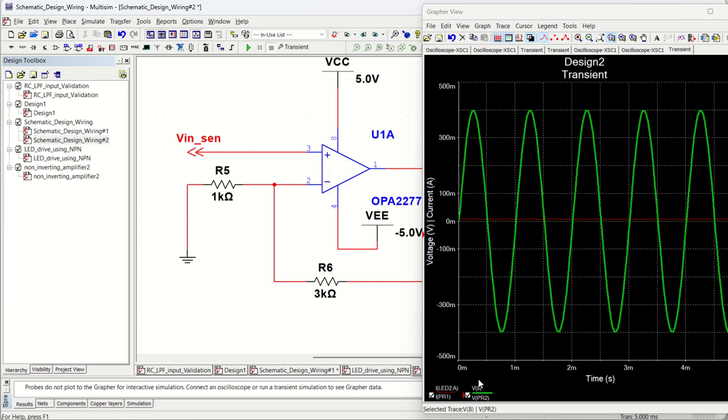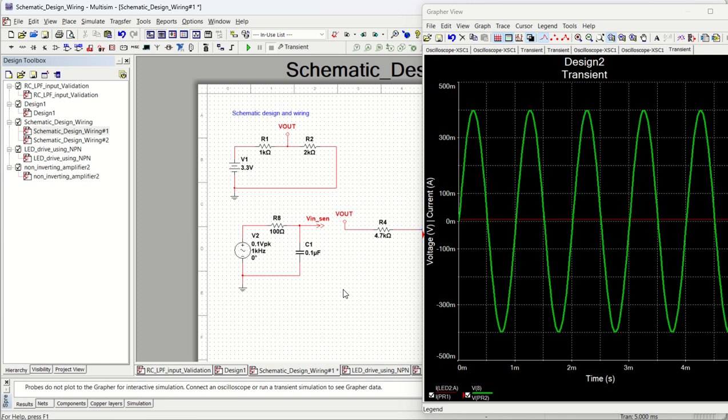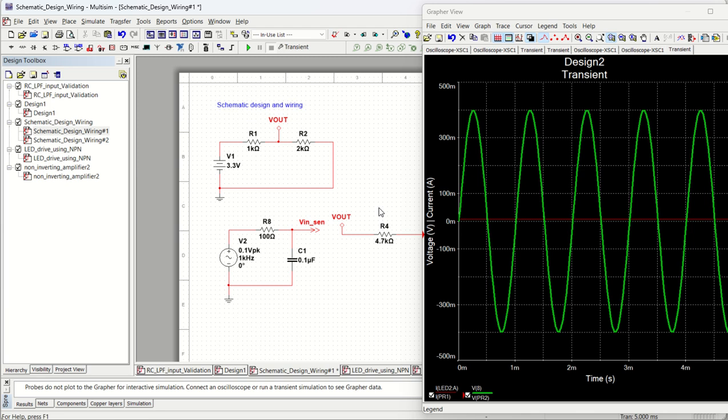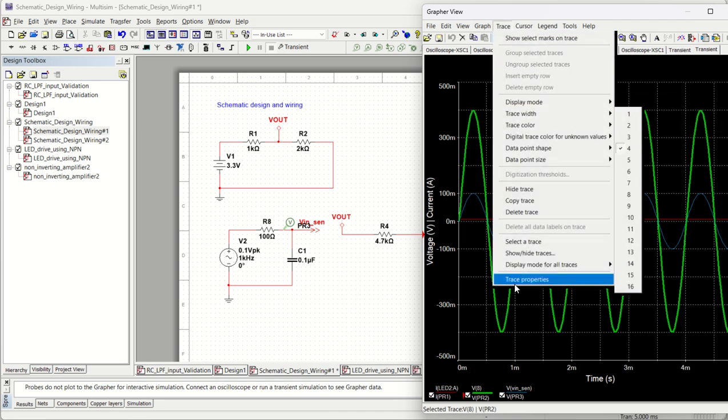If you want to put one more probe, you can put one more probe. So this is my probe 1. Let me go to the first page and see what is my probe 1. Probe 1 is actually the emitter, right? So now I want to see my input voltage, that is this one, right? So if you want, you can put probe 3 and let's rerun it. So you can see probe 3 is here, that is the blue color. I'll just make this a little bit thicker so that you can have a proper understanding, right?